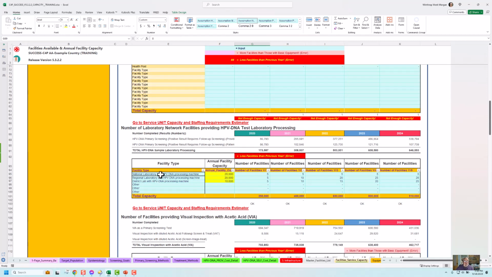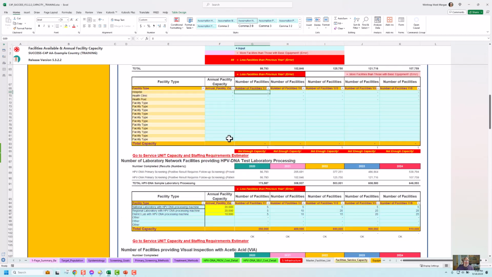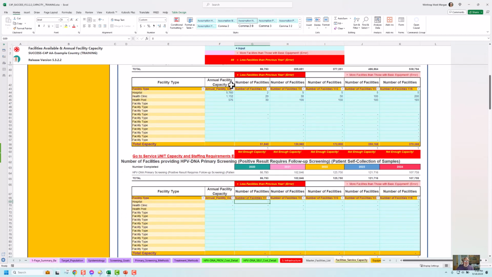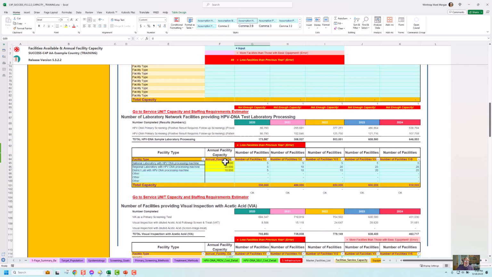One special area that you're going to need to understand is that although this is the collection of HPV DNA, then there also needs to be processing of the HPV DNA tests.